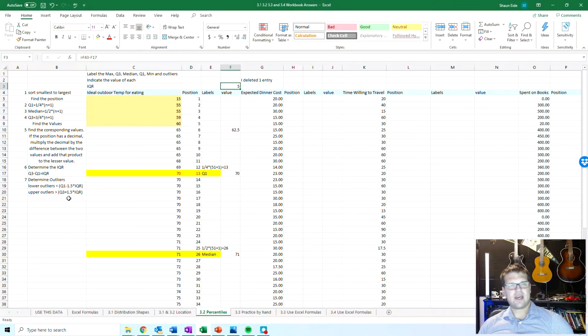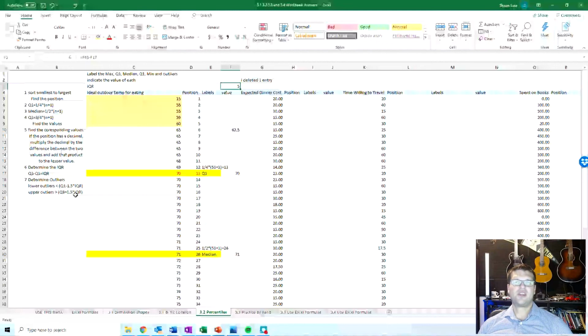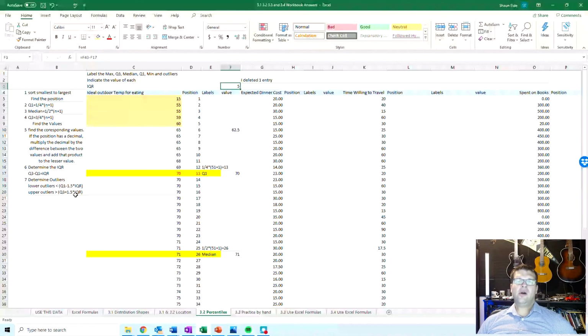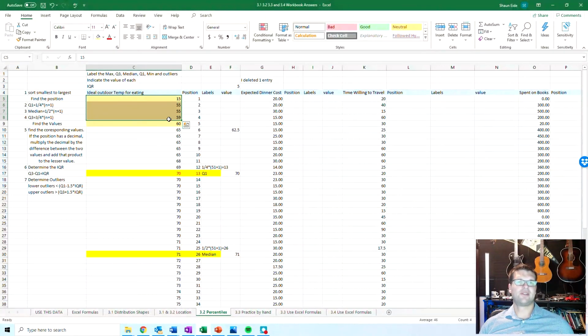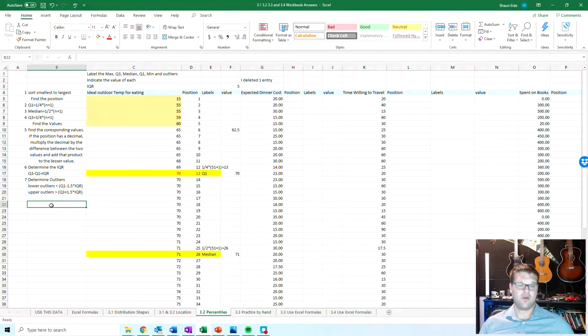And when I did that, now I have the ability to calculate outliers. Outliers are really important because you want to know whether your data has things that are really skewing it, that are really throwing everything off. And the answer is, well, let's see. I'm going to use this formula, which is Q1, or the value of Q1, which is 70.